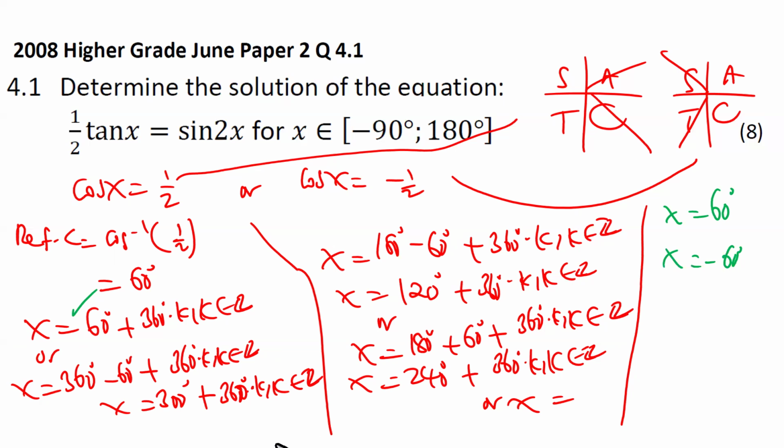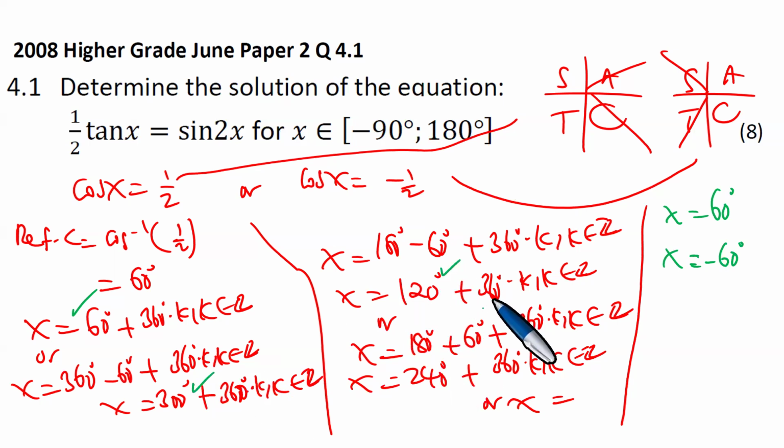Okay, we are dealing with this one. Minus 60 degrees. When k is minus 1, then we have minus 360 plus 300, which is minus 60. When k is 2, it's 720 plus 300. 720 is outside. The largest is 180. So when k is minus 2, it's minus 720. Minus 720 is outside. So we dealt with this one, then we come to this one.